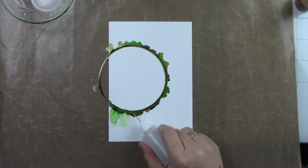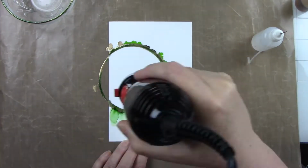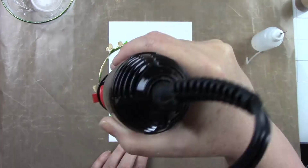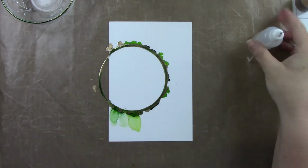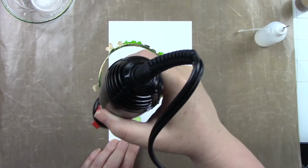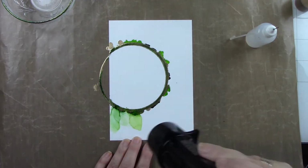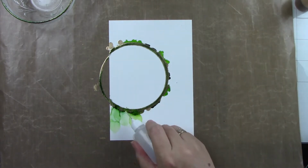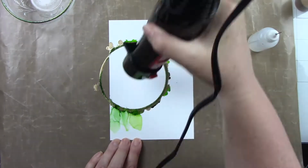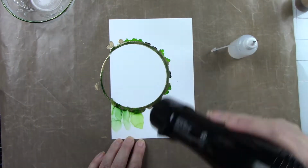I will link this below as well. I got this from Amazon. This is what the, what was her name again? Oh my gosh. Artfully Abstract by Lori. That's the blow dryer that she used. I had one from previously and it just was warm and I needed the cool air. But a lot of air comes out of this, so you kind of just have to pay attention and just move your hand back and forth as you're trying to keep your alcohol in a certain spot, if that makes sense.